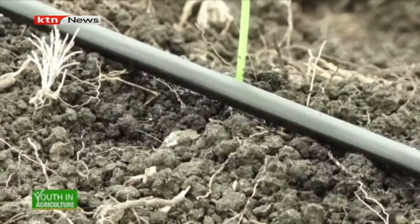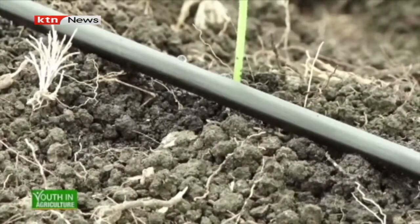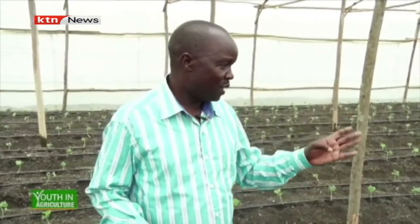Your soil, the first thing you do is to test the power of your soil. Some soils have more nutrients and other soils have less. So you should understand the strength of your soil by knowing how much nitrogen it has, how much potassium it has, all the micronutrients and macronutrients. After knowing that, you should prepare the regime for feeding your plant.